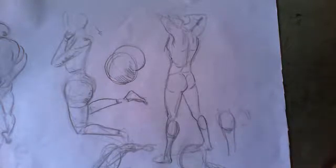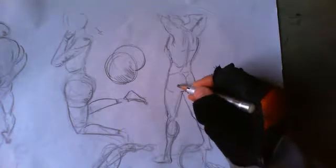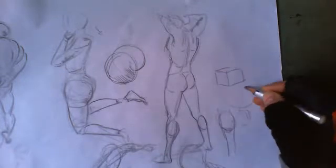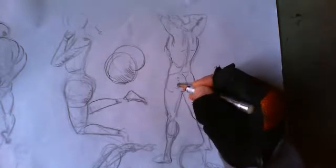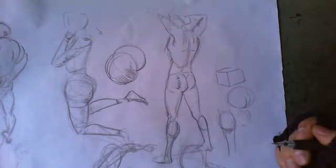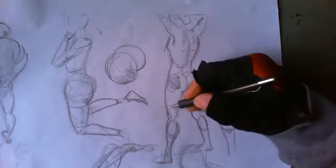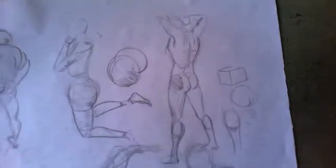Michelangelo did the same thing. That's how you do it. That's where it starts. So for the buttocks here, all you'd have to know is that this isn't just a beach ball. It's kind of like a block and at the same time a beach ball. So it's got a side plane, but it's a soft edge. In flat lighting, you just have to know how to define that edge with some hatching. Or if the light's coming from the other side of the body, you'd completely darken in that side, and you'd have to darken in the whole thing, all the way down. And that's how it starts.